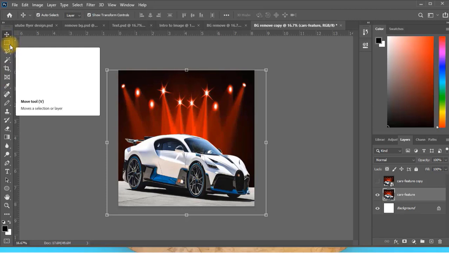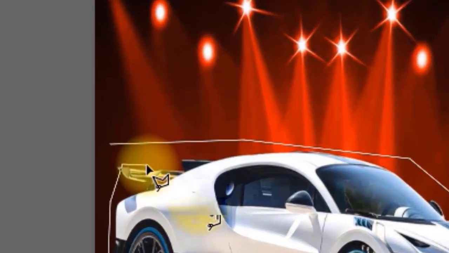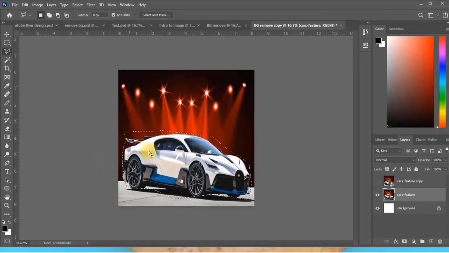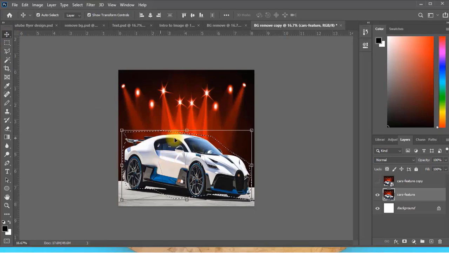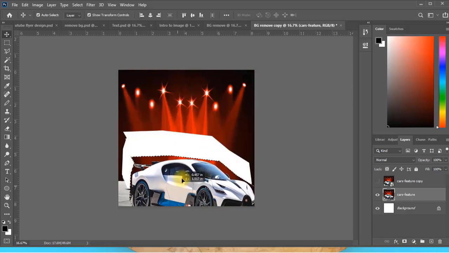So let's move on and then select the next option here, which is the lasso tool. So with this one, when you click like this, you just move around the objects. Take your time. I'm moving faster because if I want to go by the normal pace, I will not finish today. So when you get to your starting point, you realize that the cursor or the mouse, there will be a round circle. So it means that you've reached or you've come back to where you started. Now you can see that it has been highlighted or it is selected. So you can see I can lift it.